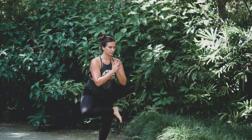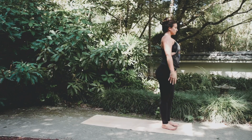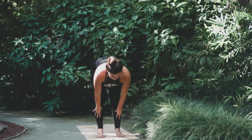Cross right ankle over top of left thigh. Sink the hips back into a little chair. Come to stand at the top of your mat. Inhale, sweep arms overhead. Exhale, fold. Inhale, halfway lift. Exhale, release, plant hands.